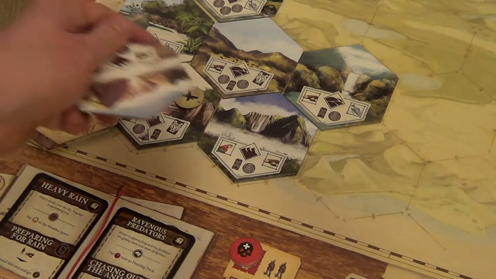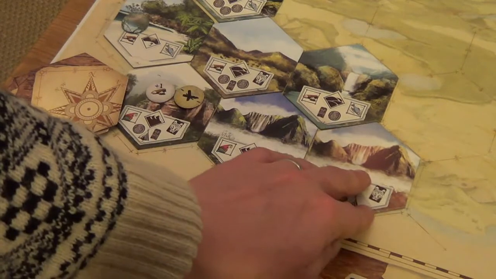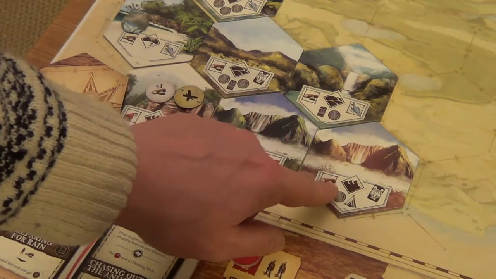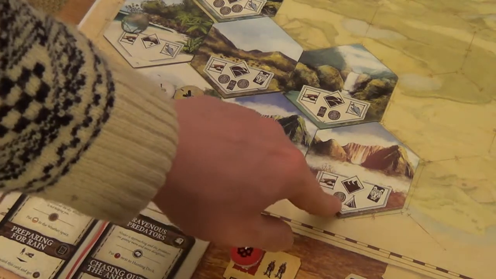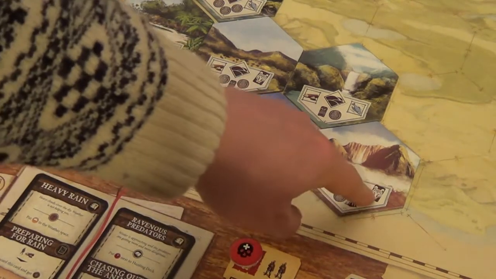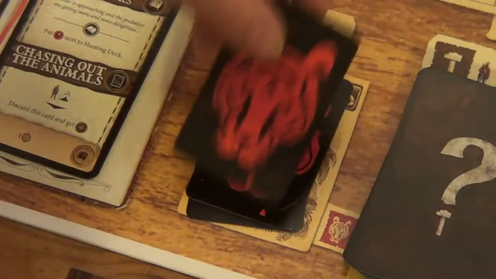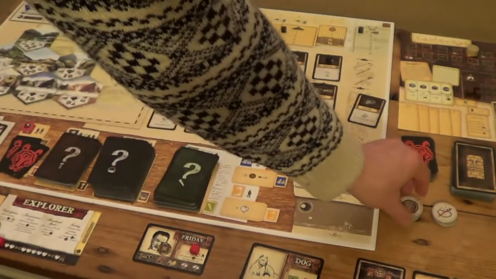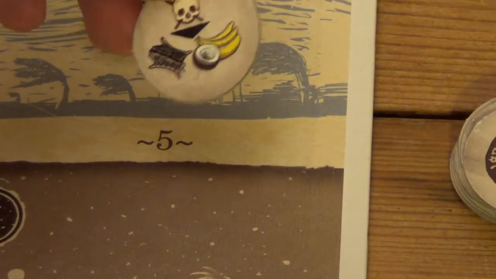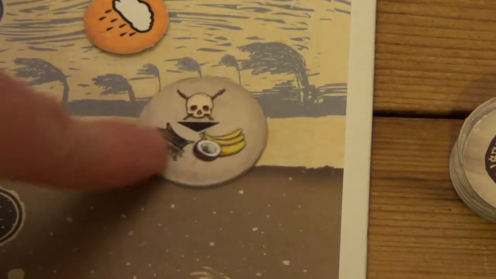Let's draw the top tile, and we get another mountain. So I don't place any black cubes on any invention items, but I do get a discovery token and a beast. So I'll draw a new beast card, and that's going to go over here. And a discovery token. Alright. This is a goat this represents.